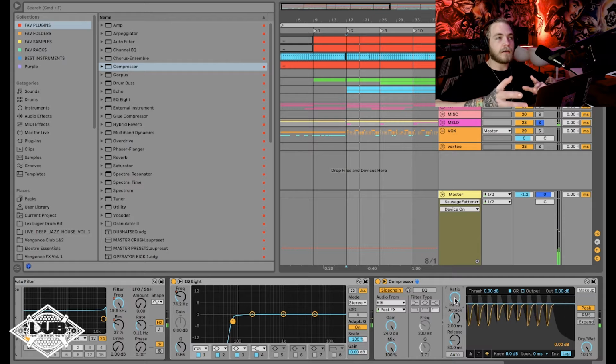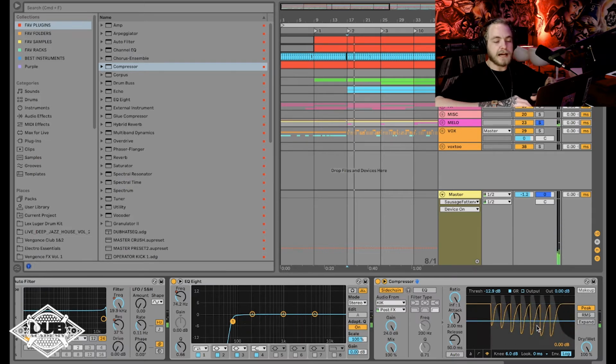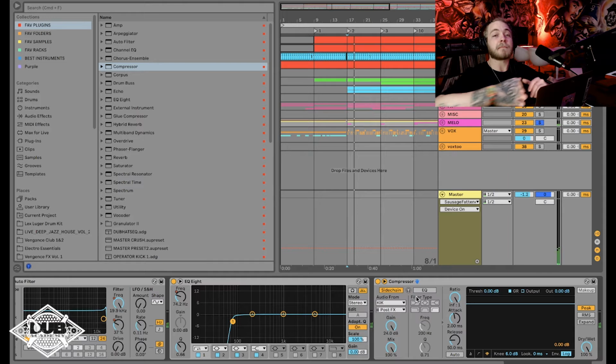Right, and if you want more aggressive sidechain, you can start to bring this threshold down. Right, but the problem with that is you'll see it starts to mess up our sidechain pattern that we're getting. It's too intense. So that's when I will turn on this EQ tab. And again, this EQ tab only involves the input signal. You're not actually going to hear the resulting effect changing except for the sidechain.